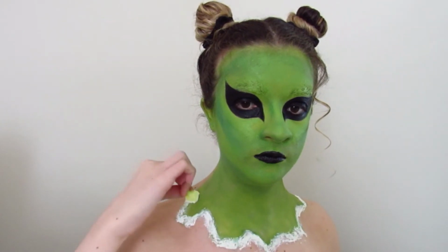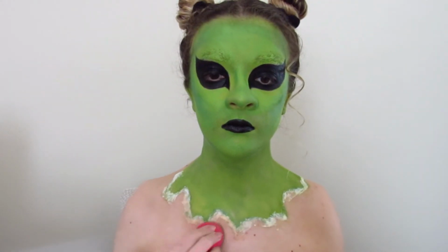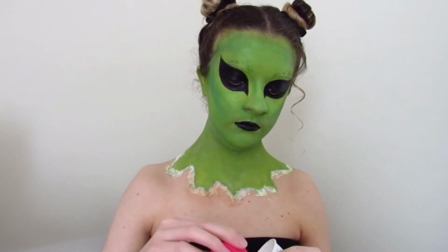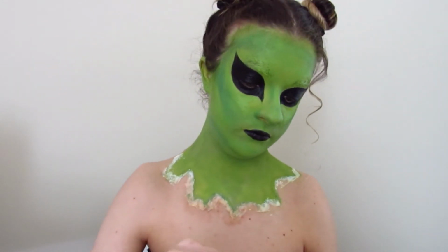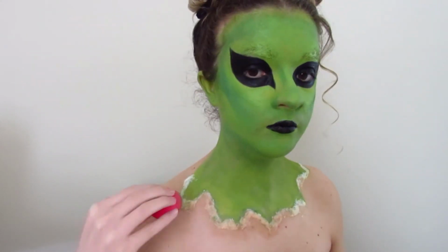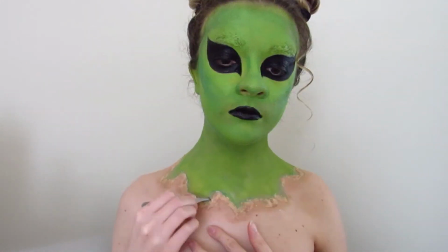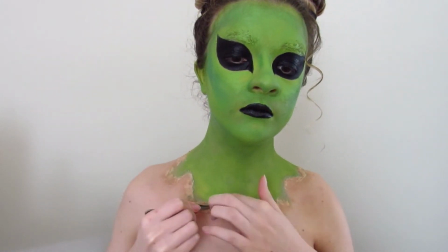After that first layer of latex and cotton is dry, I'm then going over top of it with more latex just to secure it in place. Once that's dry, I'm then going over the cotton ball and liquid latex with a concealer to make it look a little bit more flesh tone. And using a tweezer and then peeling up the latex on just certain edges to make it look as if the alien has burst through the skin.